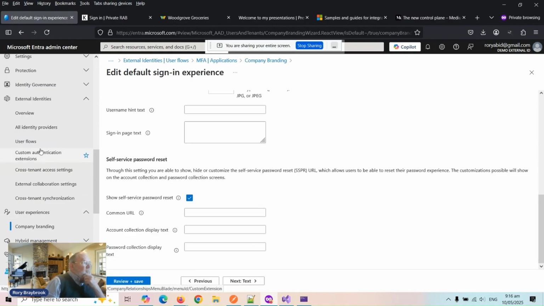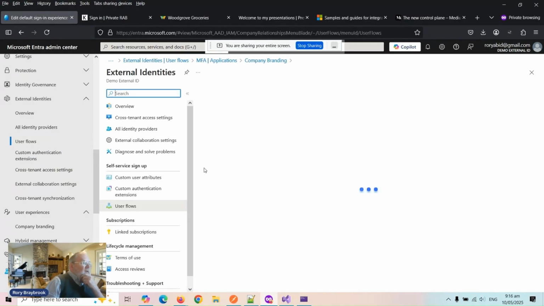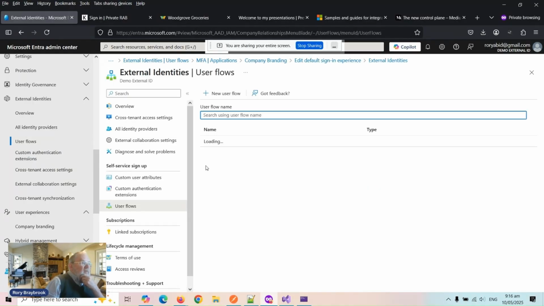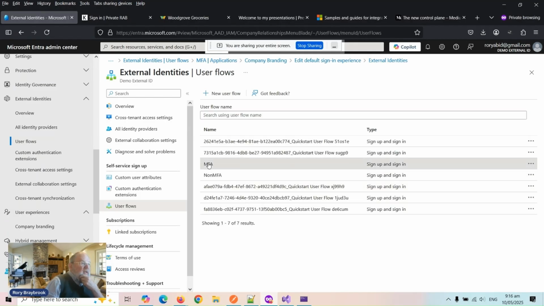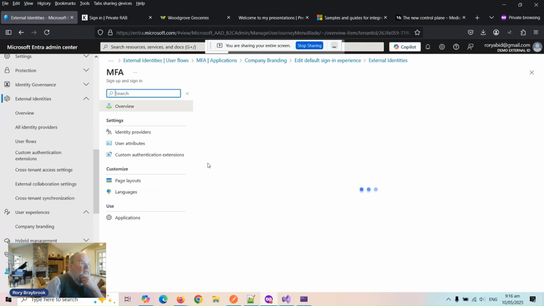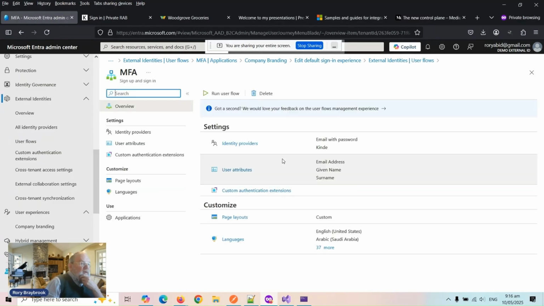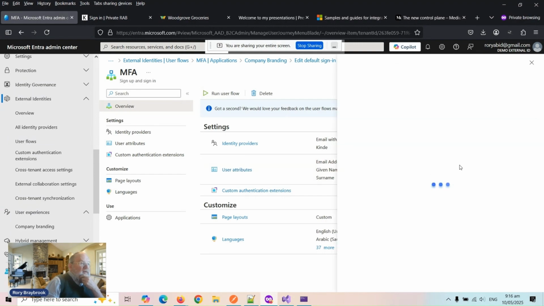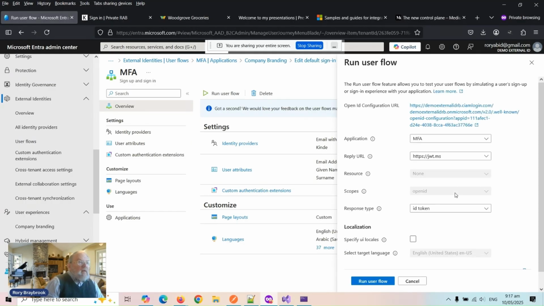So if I go back to user flows and I just want to do MFA again, and we just run this. And I'll just set it up to return the JWT. Okay, so if I run the user flow.